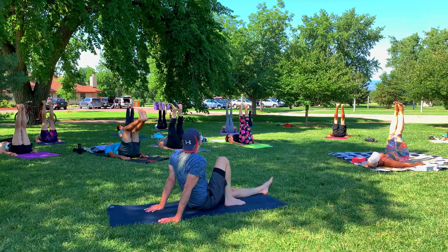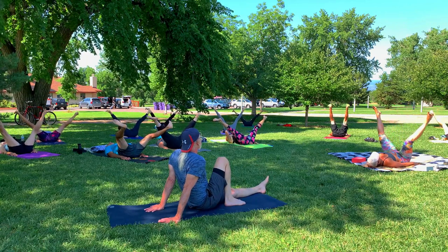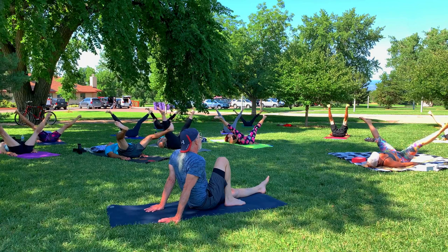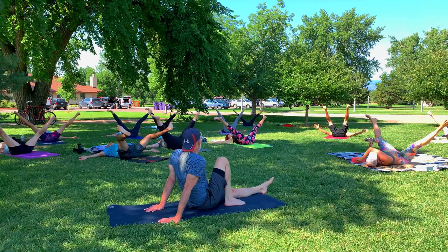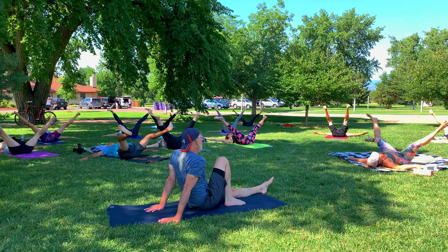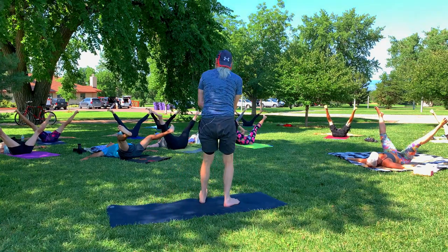Bring your legs apart so that there's about a 90-degree angle between the legs. Bring the arms out to a T now, and then flip your palms so the palms face down. So you're providing support for your body with the palms.